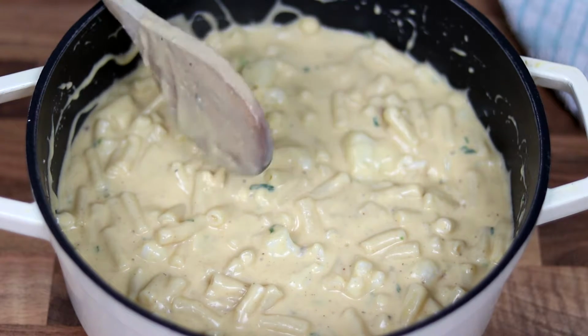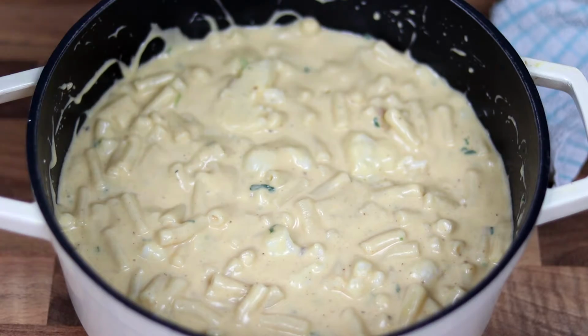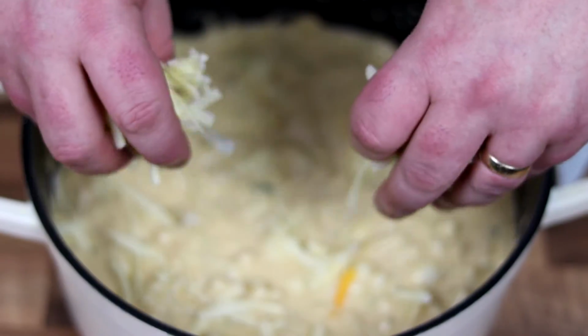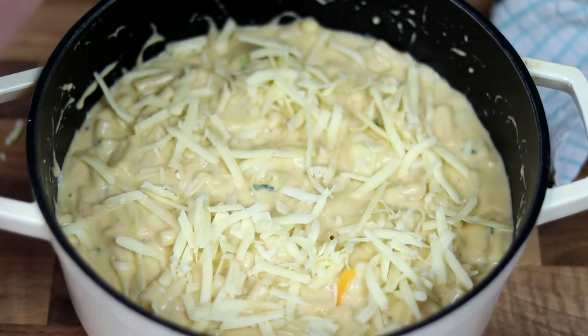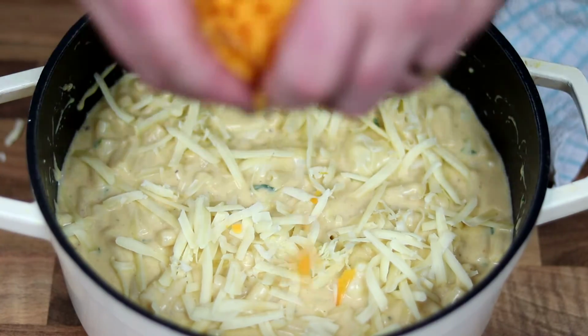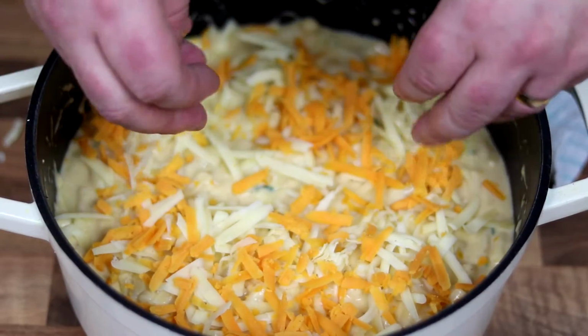Now all that is left to do is literally sprinkle over the rest of our cheese. And like I say, we're going to put this underneath the grill. You can do it in the oven if you want to, it just takes a little bit longer. But I'll put it under the grill at high heat, probably for about 4 or 5 minutes, so that the cheese goes nice and bubbly and gnarly.